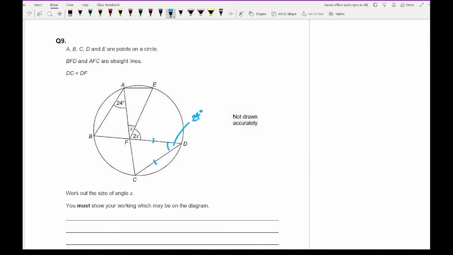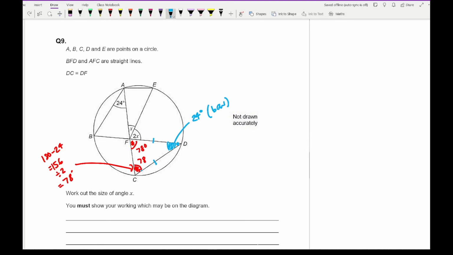Now it's not asked for actual definitions or stating reasons, it's just asked for working out. But I'm just going to write down a bow just so that they can see what this therefore is going to be. Now if that's 24, then to work out this angle here, let's just use a bit of colour, this angle here is going to be the same as this angle here. So that is 180 minus 24, which gives me 156. Then if I divide that by 2, what do I get? I get an answer of 78 degrees. So this angle here is 78, which means that this angle here is 78 as well.